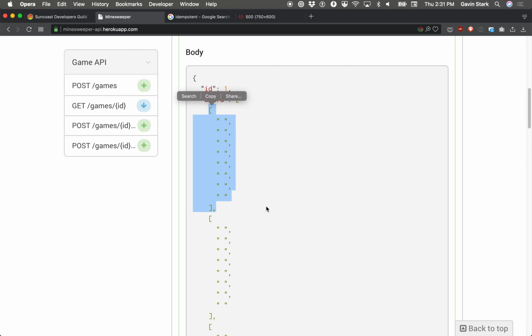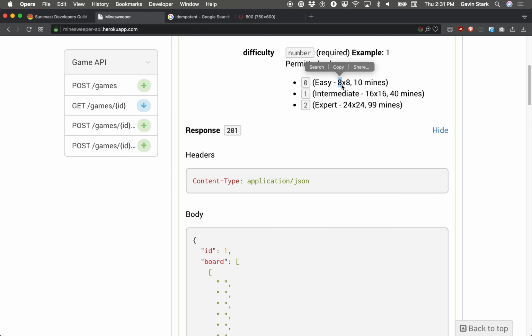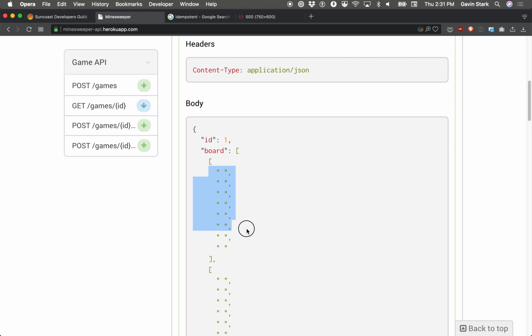It's an array where every element in that array is yet another array. How many elements are in this array? 8. Why are there 8 elements in this array? Because it's an 8x8 grid. So there better be 8 elements here, and I'm betting there are 8 of these.